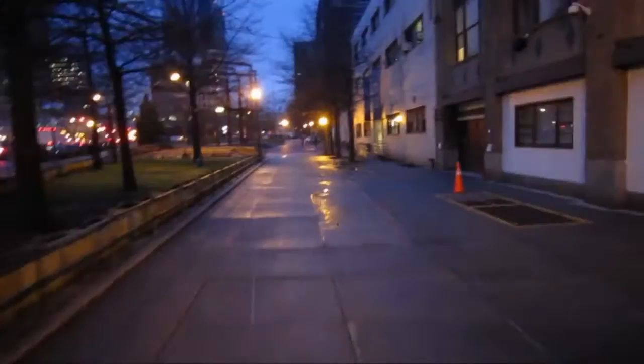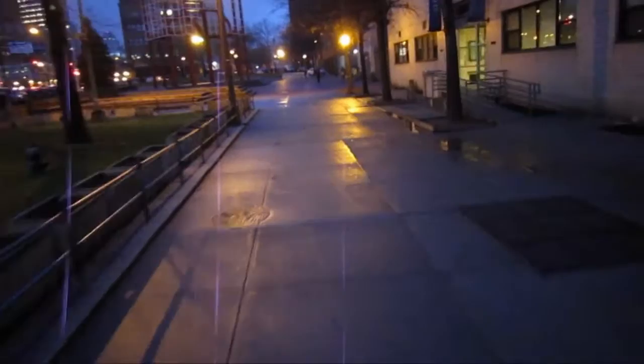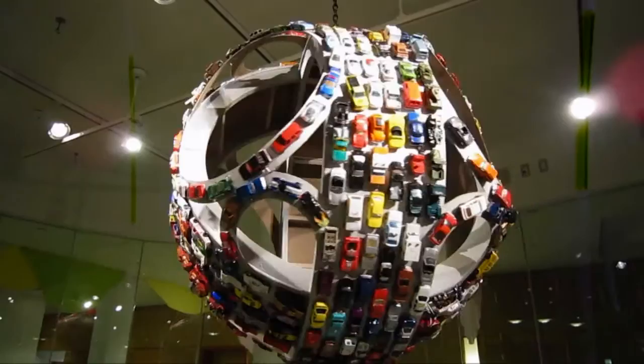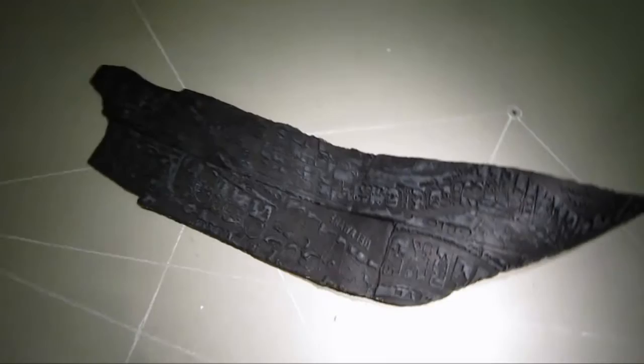As long as we're out here on Flatbush, we're going to visit an exhibition by an artist named William Graff. The theme of this show is titled Tread, and I think it has to do with the highways and byways of America. This is like his version of a tire tread. Let's get down and look at it just a little closer.